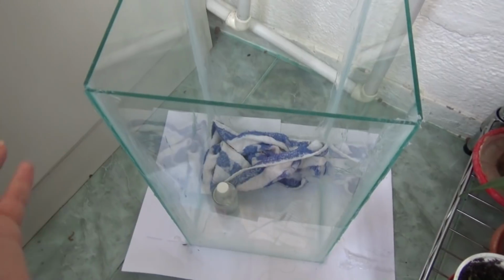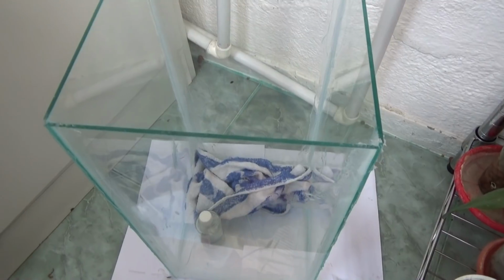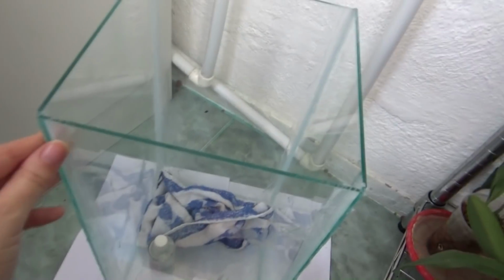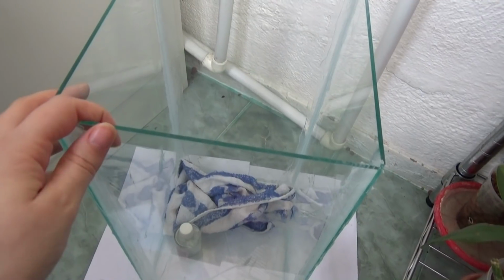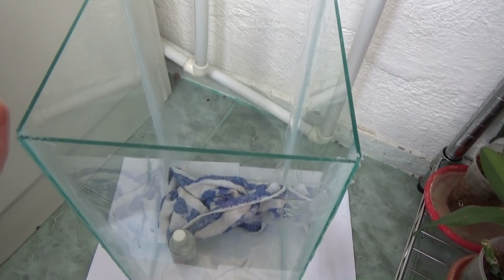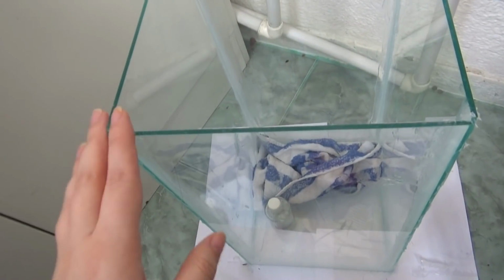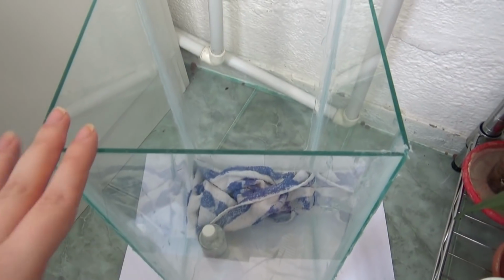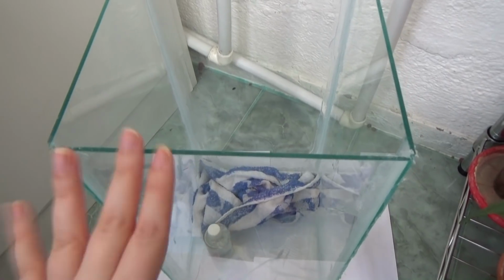I did a video about how I built this, and the project is not yet finished, so that video is not yet posted. Basically what I still need to do with this is to wipe off the silicone residues, and you will see I also want to paint it very pretty. And I still need to do the water test to see if it is actually holding and is all sealed up, so we will see how it reacts. But for now I think I'm quite confident with this little project.